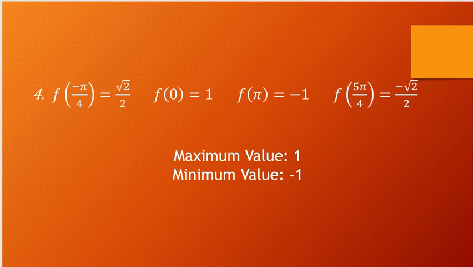If I change my interval, though, say to be from pi over 4 to pi over 2, what we would find is that there would be no stationary points between pi over 4 and pi over 2. So we'd only be plugging in the endpoints into cosine x, and those guys would be giving me the min and the max value. The cosine of pi over 4 is radical 2 over 2. The cosine of pi over 2 is 0. So in that case, our minimum value would be 0, and our maximum value would be radical 2 over 2. So, important thing to keep in mind, values depend on the interval.